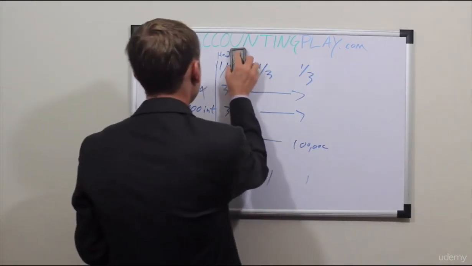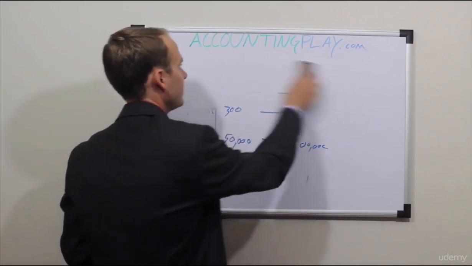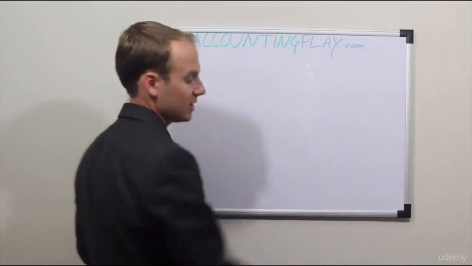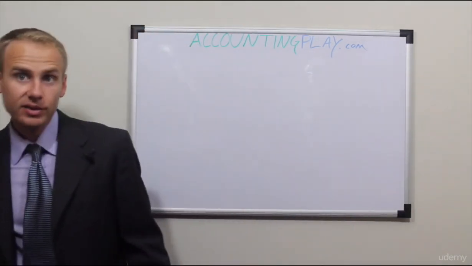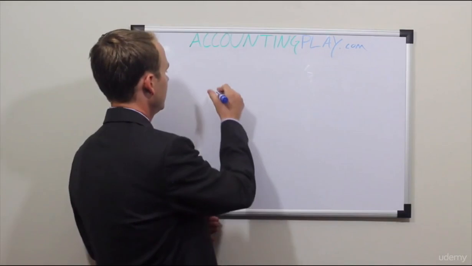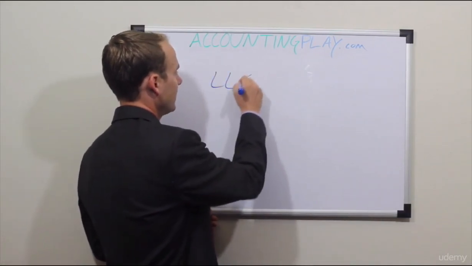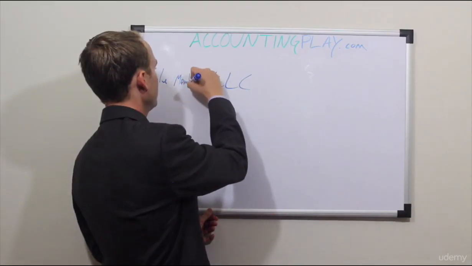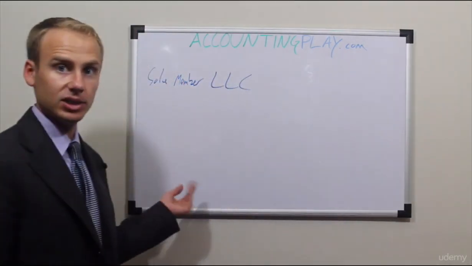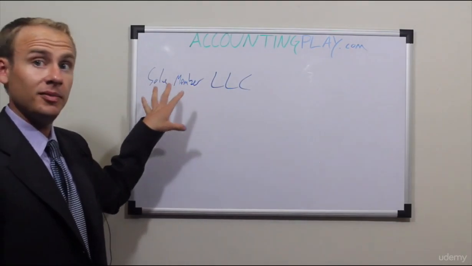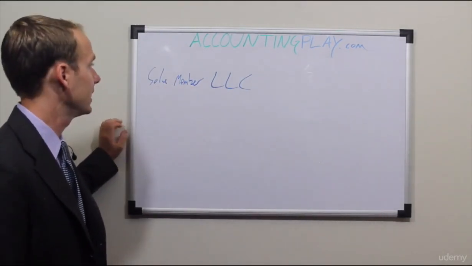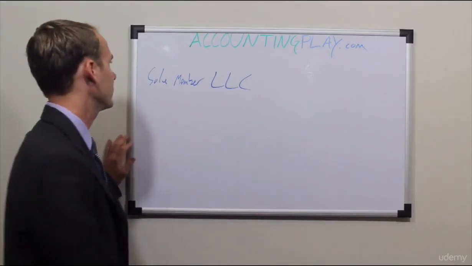Let's talk some practicalities of what I've seen with these structures and some of the advantages. If it's just some individual starting out, forgetting about all the state fees, a sole member LLC is kind of a nice way to go because it's going to provide some liability protection. It's going to have a little bit less cost associated versus some other ones. It's not going to require another tax return.